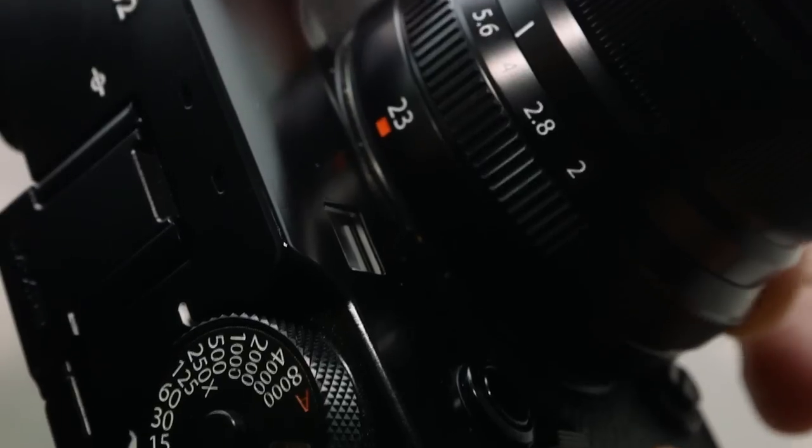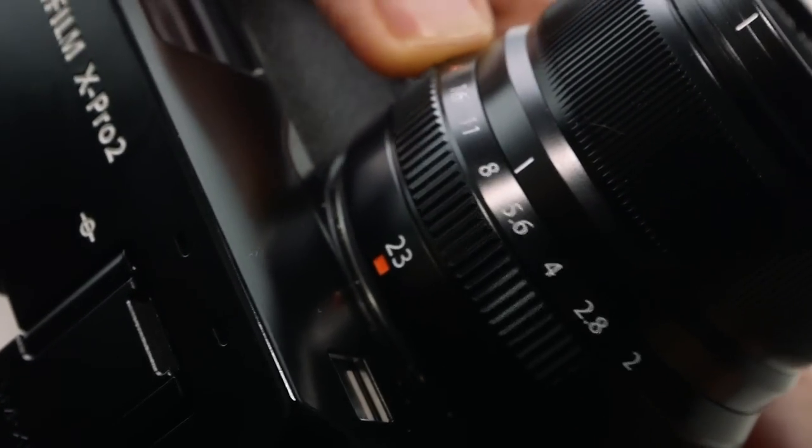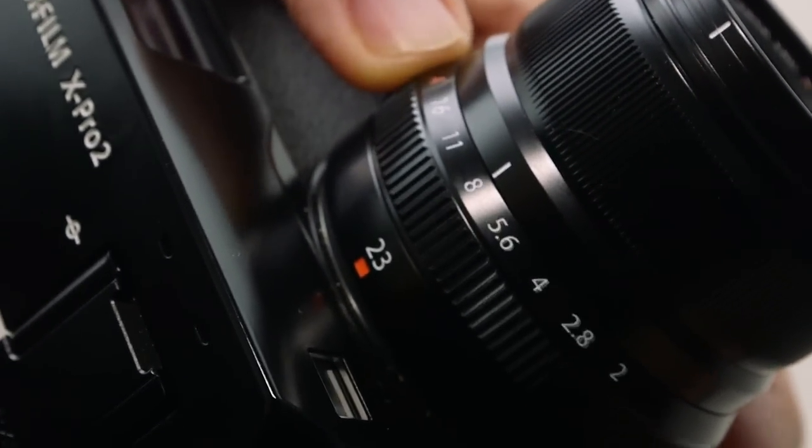On the 35 F2 WR, the aperture felt super duper tight and almost mushy. It was kind of difficult to click it into place. This one feels about as good as any Fuji lens that I've used. They're sort of sharply defined clicks. It has enough tension that you're not going to move it accidentally. It just feels like they've refined the entire manufacturing process here.